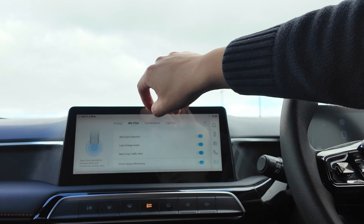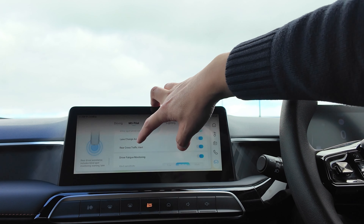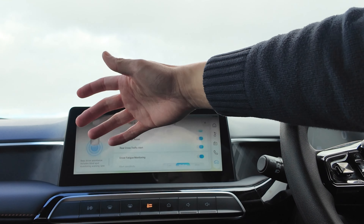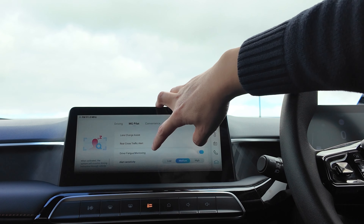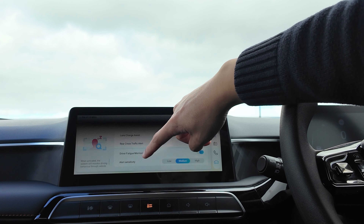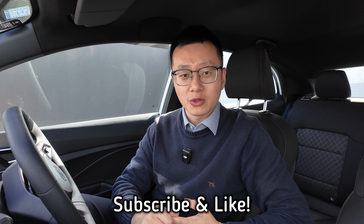Rear Driving Assist — you can enable or disable the whole thing. Enabling it means the wing mirrors have indicators because the vehicle has sensors around the car to detect what's coming behind you. If you're driving on a motorway and someone is traveling behind you in your blind spot, a yellow light will show on your wing mirror — that's the Blind Spot Detection. If that yellow light is showing and you indicate left or right, the light will flash to warn you something is crossing behind you. Rear Cross Traffic Alert: if you're reversing out of a car park and an object — a car, bike, or pedestrian — is moving left or right behind you, it will give you a warning on your wing mirror.